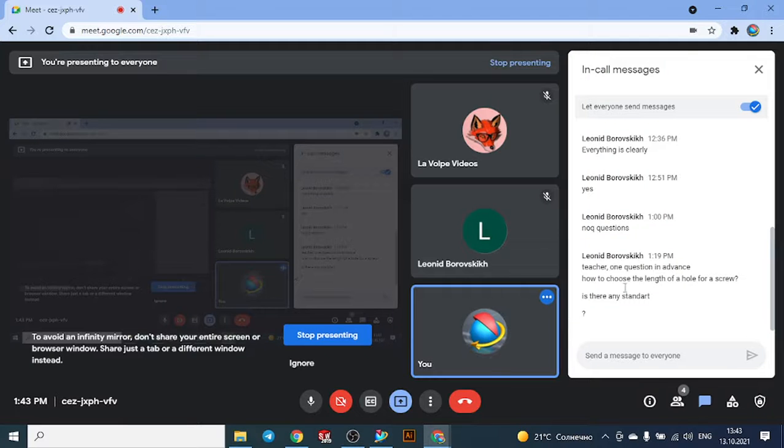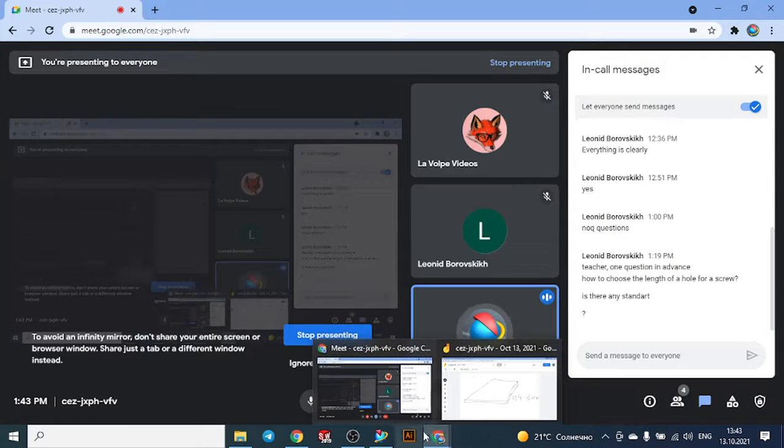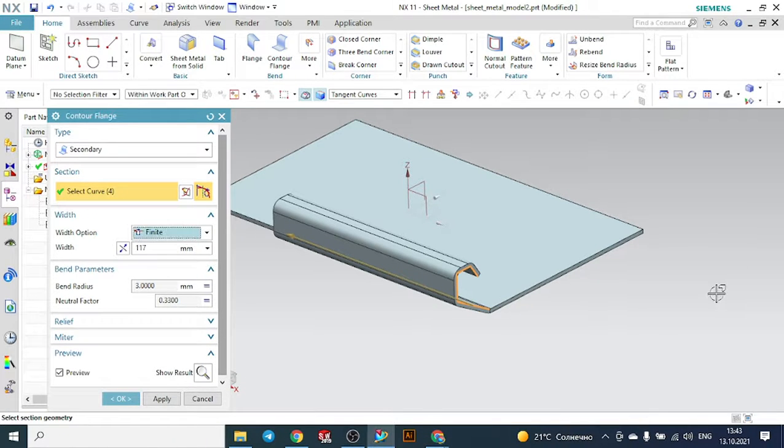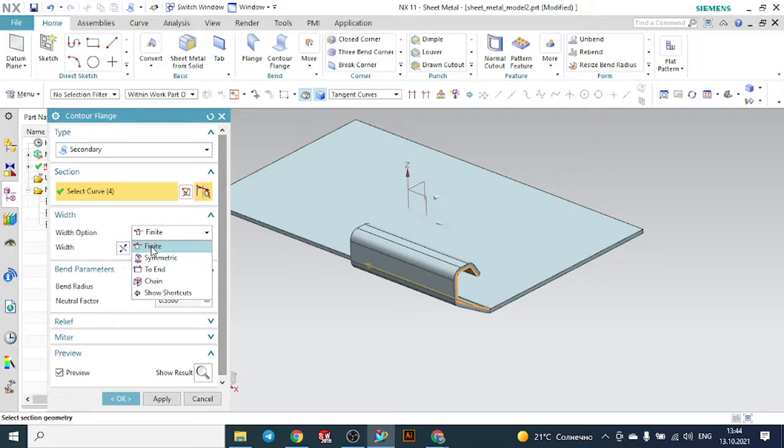Okay, I will go back toward this question. Just a moment. Here this is the distance. So this is how to extrude it with the finite option.